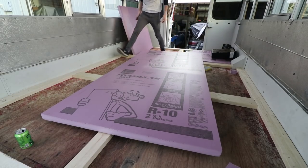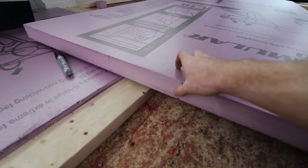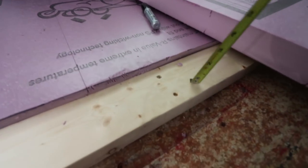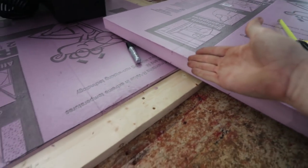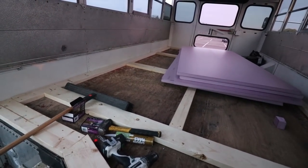Nothing's going right. Everything's going wrong. We got 2-inch thick insulation and a 4x2. Turns out 4x2s aren't 2 inches tall. They're 1.5 inches tall. It's like, it's a 4x2, not a 4x1.5. This is gonna be the third time I've gone to Home Depot today to return stuff. It's not fun. It's like a 20-minute drive each way. All right, we got some thinner insulation.